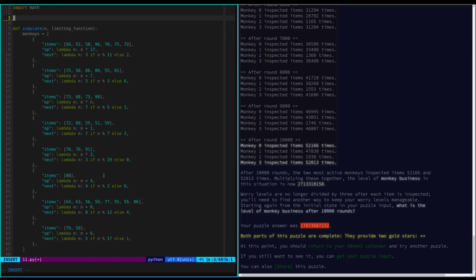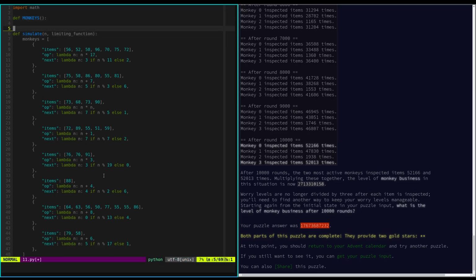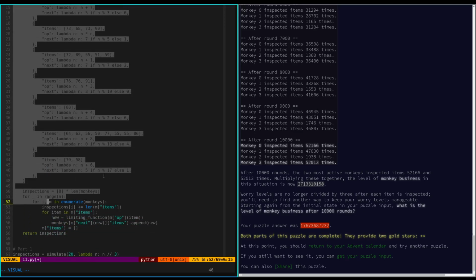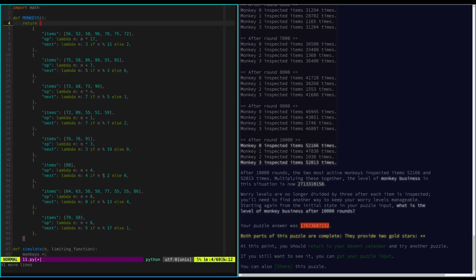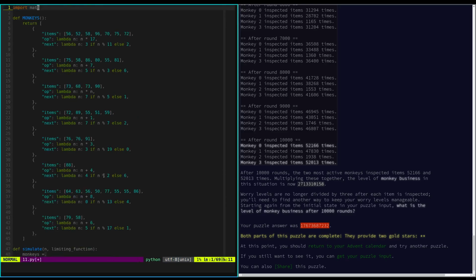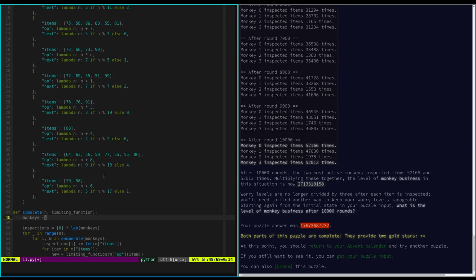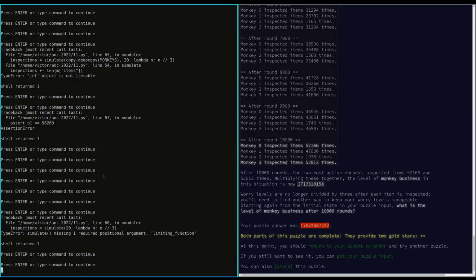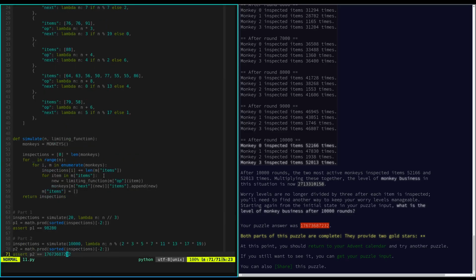Not ideal, but we could also have def monkeys, and we could return this. So we have the simulated function. The simulated function has one purpose in this case, but we don't have to copy.